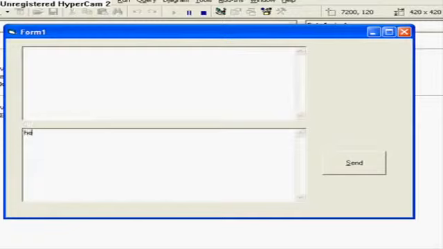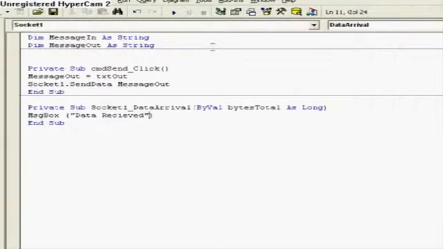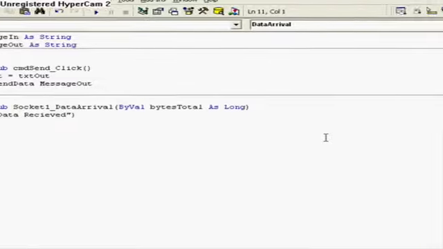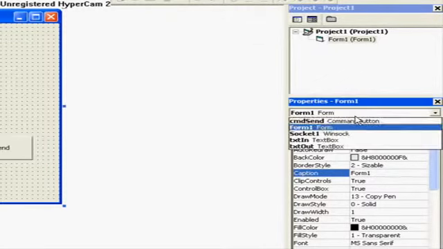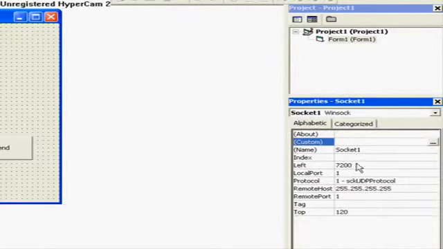So let's write hello world, and we click send, and absolutely nothing happens. And now I've got to find out why. I suspect it'll be to do with the ports, since they're not changed. So if we go over and edit the socket 1's properties, go find socket 1, and yep, they're set to 0.